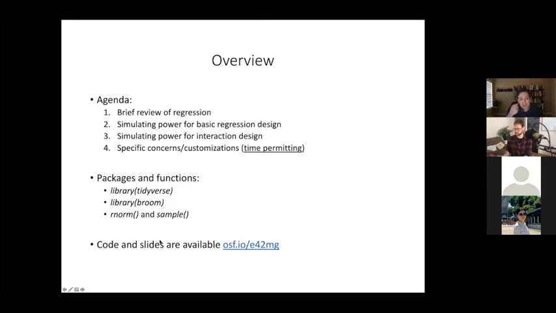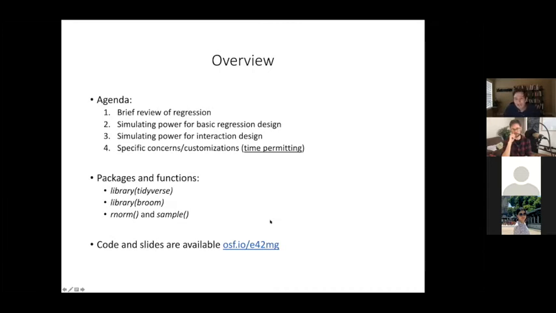So the packages we'll be using today: the tidyverse for manipulating and visualizing data. I'm going to be showing a lot of graphs from ggplot. You'll see the code for it, but explaining that is just beyond what we can do today. So thank you for your understanding. And then broom we'll use to clean up the regression output in a way that makes it a little easier to simulate. For our actual simulations, we'll use rnorm, which we learned the basics of from Oliver on Monday. And for generating categorical variables, we'll also use this new sample function that I'll tell you about.